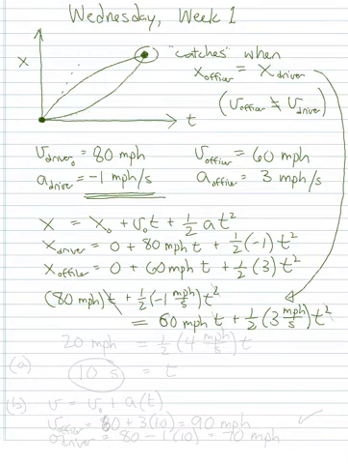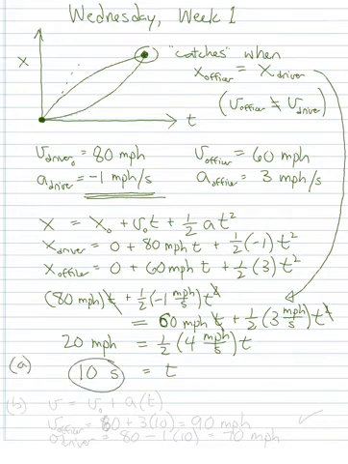Okay, so I'm going to divide through by t, and I have only 2 terms that still have t in it at all, so I will combine them. And so I'll take the 80 minus 60 over here, and that's 20 miles per hour. And let's see, I'll add the 1 to the other side, so that's 1/2 4 miles per hour per second is t. And so I'll take the 20 times 2 is 40 divided by 4 is 10, and the miles per hour cancel, so sure enough, 10 seconds is the time. And that's part A.